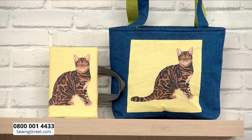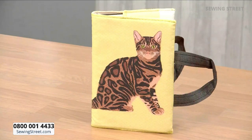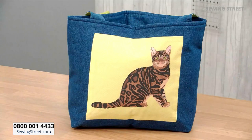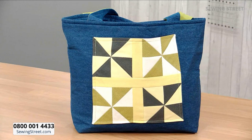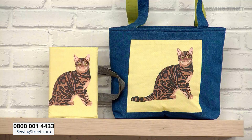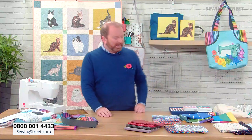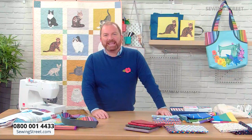Now let's have a look at what's coming up next — the Bengal cat. It's our Cat of the Month launch today and we've got the Bengal. There it is, made up into a tote bag and also made into a notebook cover. You can get it in a bundle or the panel on its own. You can multi-buy if you want to make gifts or cushions, and you can also get the instructions on their own. We've got our lovely guest Cara Ackerman, who's going to show us how to make those projects. Don't go anywhere — we've got some lovely demos and fabrics too.